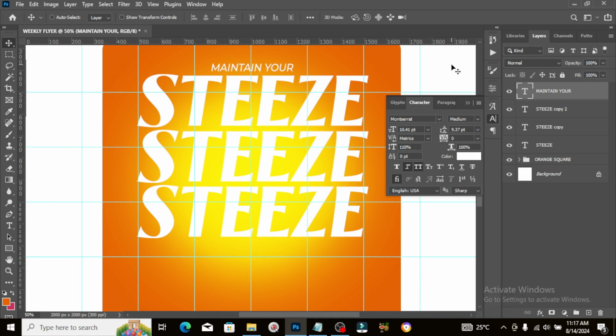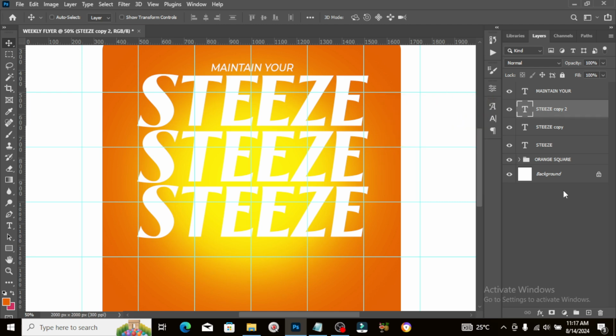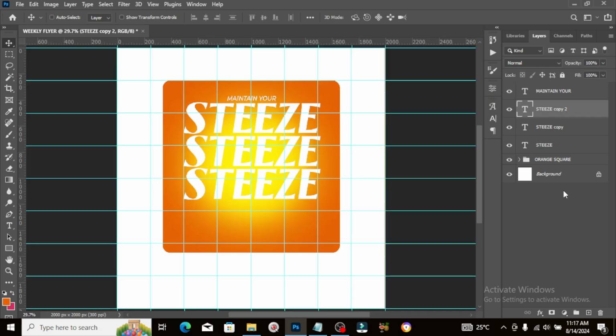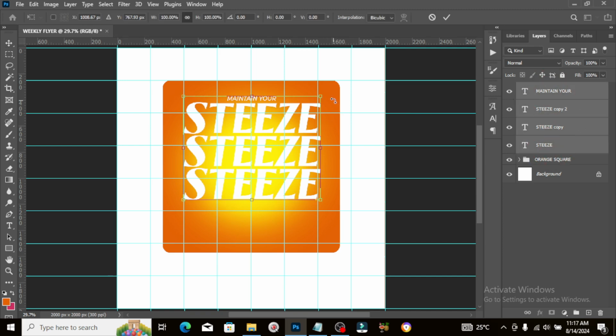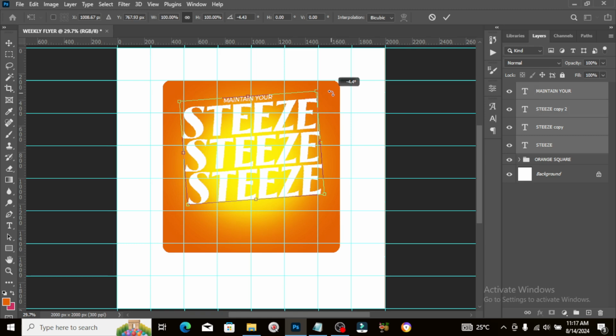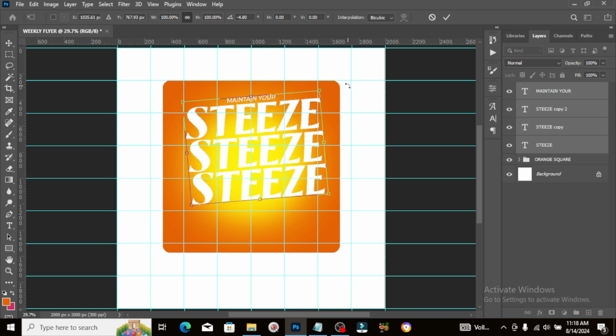Alright, so guys, also remember it is italics here, all caps here. There's T's as well, italics here, all caps here. Don't forget that. Alright, so with that done, now we can select all the 4, Control T, and guess what we're going to do? We are going to rotate it up there like that. And once we rotate it up, we also need to make sure it still falls in the middle here. Really important.